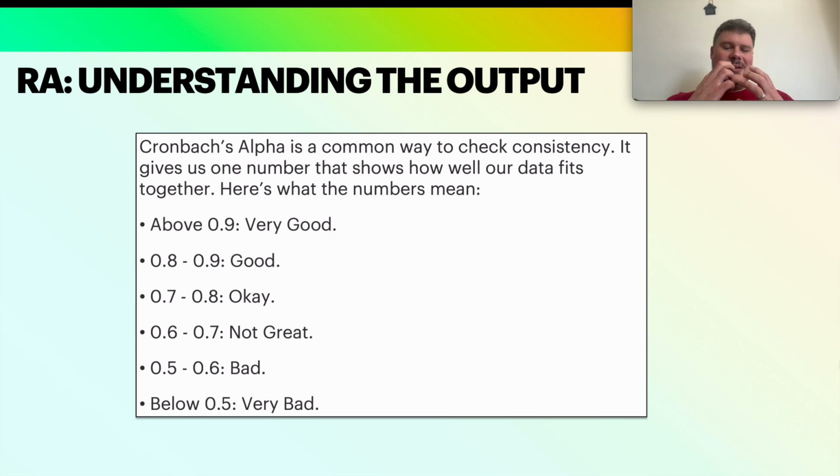Essentially, once you've made sure the data is correct, you throw your variables into your program, and it'll give you something called a Cronbach's alpha. That score checks the consistency and gives you a number between 0 and 1 that tells you how well your data fits. If you get a value that is below 0.7, you probably shouldn't be combining your data. This may mean taking out a variable or adding more variables. You have to play around with your program to see what to do.